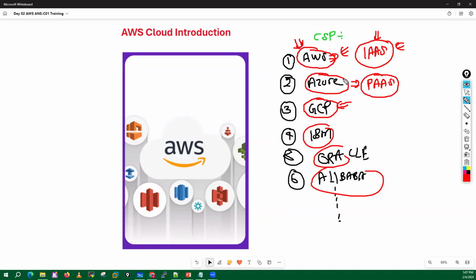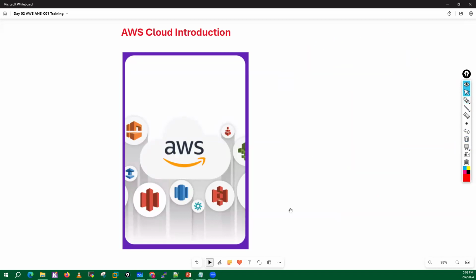The business model for Azure is, sorry, it says software as a service. So Azure is more focused towards the SaaS services, and AWS is focusing towards infrastructure as a service, means IaaS. Okay. So the business model for AWS is infrastructure as a service, means most of the customers will choose AWS because of the infrastructure as a service. Okay.